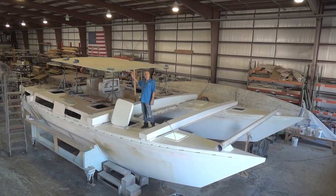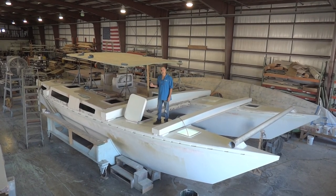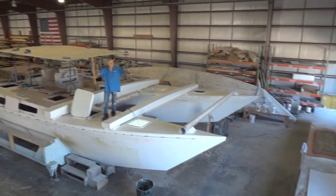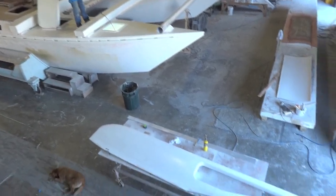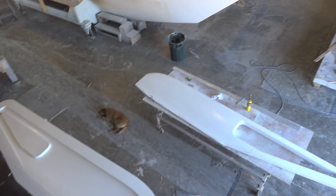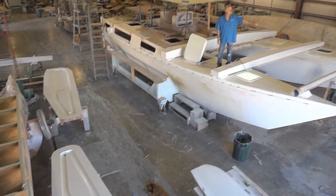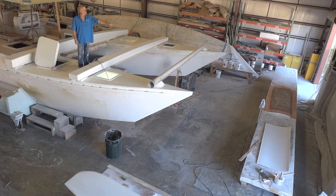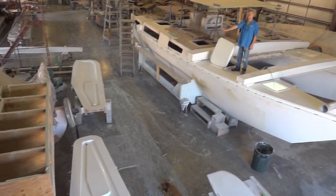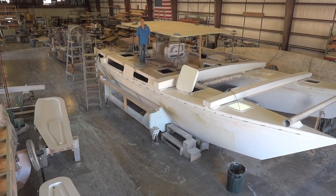I'm also going to show you some pictures in the cockpit of the progress we've made on the steering system. The other big thing that we've been working on has been the dagger boards and the dagger board trunks. We've been making real good progress on them. Scattered out below me here, you can see we have a trial horse dagger board — that is not the real dagger board, but we're using it just to make sure everything fits as we go along. So we built that, and then over there are the two halves of the dagger board trunk. These two pieces here are the molds for the halves of the dagger board itself, and here we have the first trunk sitting in place in the hull.